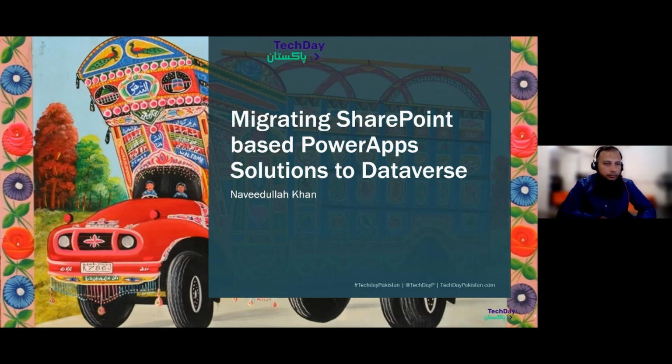And the reason I chose this topic is that things are changing. SharePoint has been the choice of data source and choice of business applications development for a lot of different organizations throughout the different years that we have worked for.